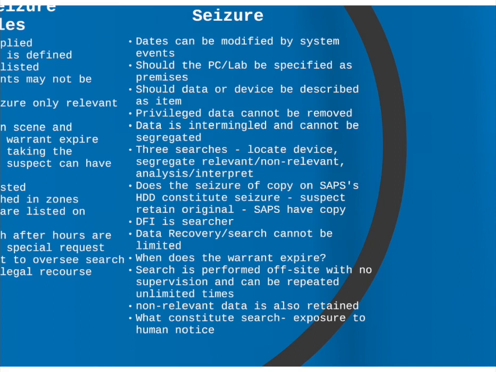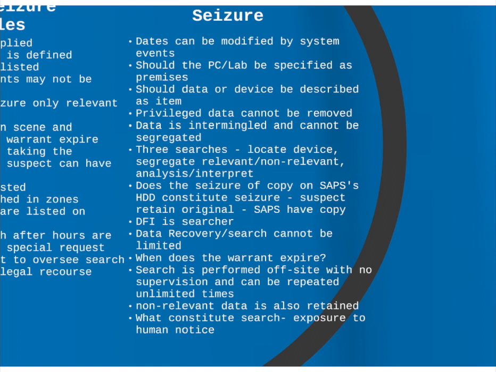Searches are performed off-site with no supervision and can be repeated unlimited times. If I've got your computer, I can go back to that scene over and over again. If I've got your computer for 4 months, I can search it 20 times. But with a normal search warrant, I've only got 1 bite at the apple.